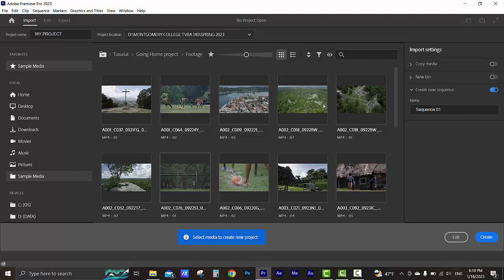There's a bunch of other stuff you're seeing here, in my case other clips. If I wanted to import some media right now, I could. It's asking you to do this down here. We're not going to worry about that right now. We're just going to get into the program. And there's some preset settings over here. You should see this create new sequence button turned on, and it's going to, by default, name your first sequence, Sequence 1. No problem. Come down here to the lower right and hit create.